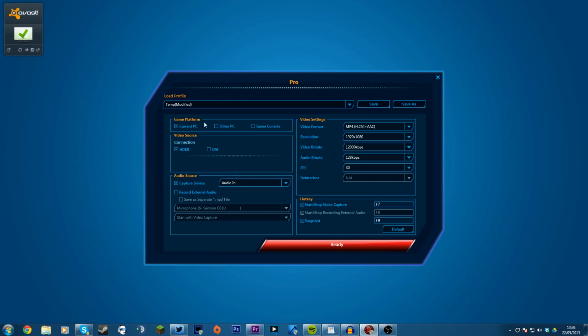It allows you to choose which platform you want. So, you can either capture the current PC that you're on, or you can capture a different PC. It allows you to choose video source, HDMI or DVI. It allows you to change your audio source, so you can either go for audio in or you can use your HDMI cable. It kind of depends on how you have it set up, but this works for me.